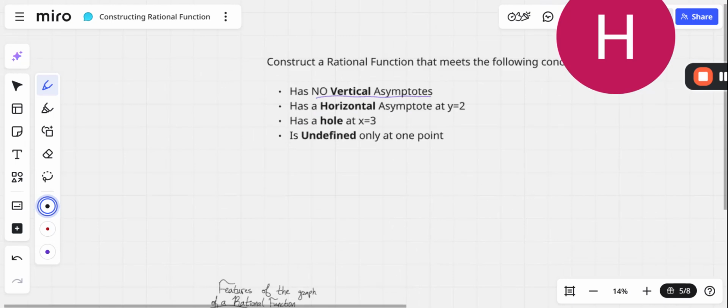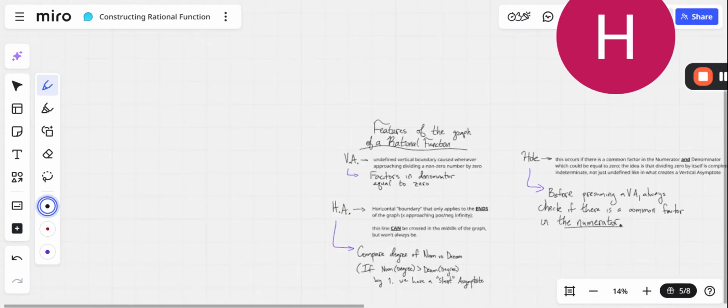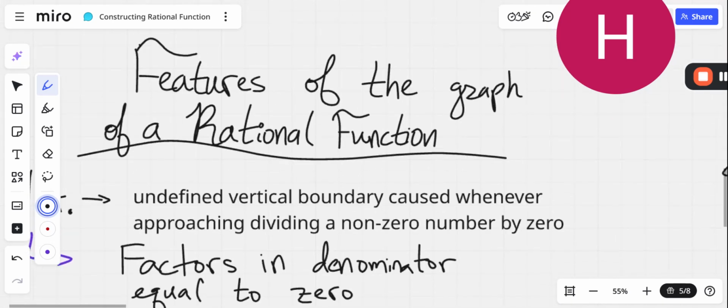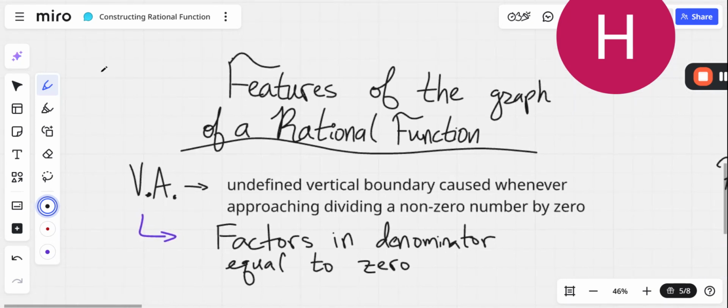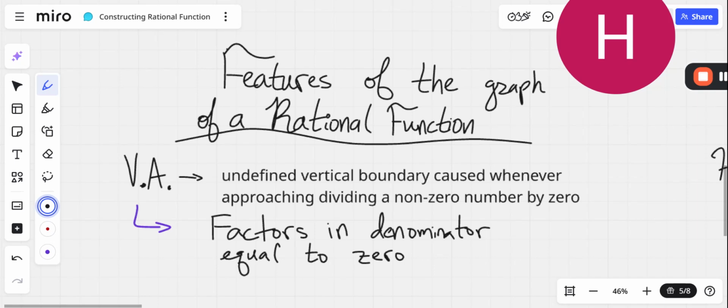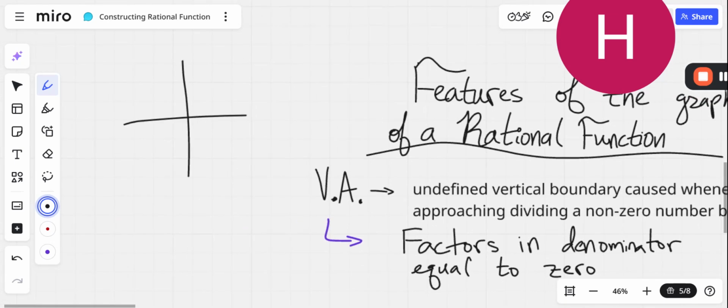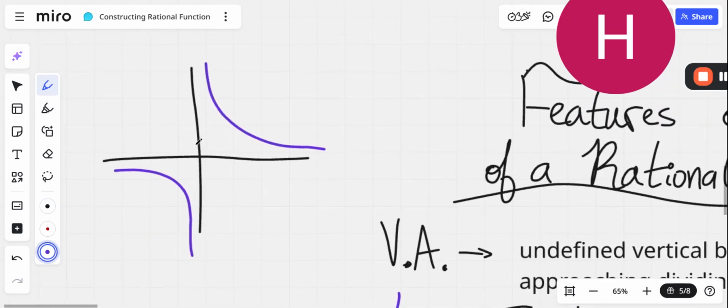Okay, in order to get started with this, we're actually going to take a look at some of the features of the graph of a rational function. That way, we're all on the same page here. In case you forgot, we can just review these briefly. One of those features, the vertical asymptote, it's one of the main features that students expect to see after they're introduced to the rational function, because the parent function, 1 over x, has a graph which looks something like this, and it's the first time we see this random vertical break in our graphs.